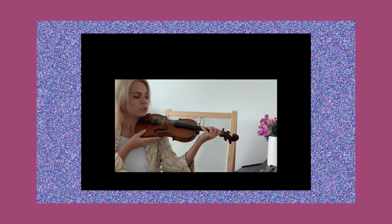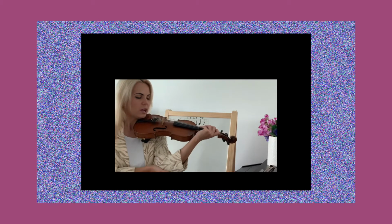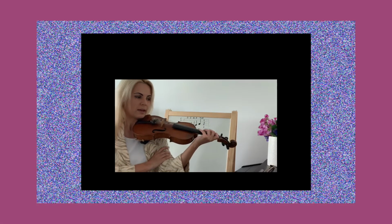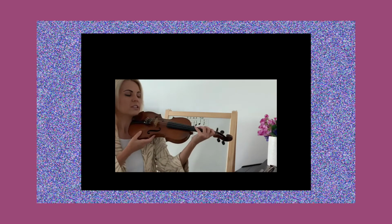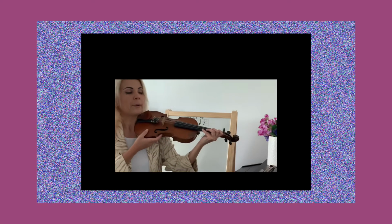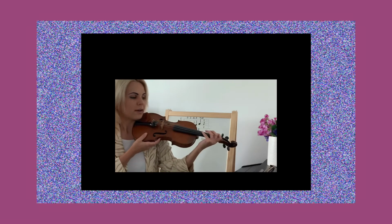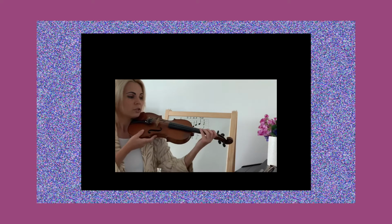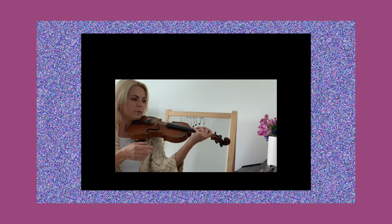For your D string, you need to move it a little bit out from under the violin, a little bit forward, not too much, because you're going to feel very big restraint and pain in your elbow. All right, so you move your elbow, and your fingers are above string D. Make sure they're not above string A or E, because then you're going to need to make an extra effort stretching them, and it's going to give you pain here in your wrist. So make sure that your fingers are in the correct position above string D.